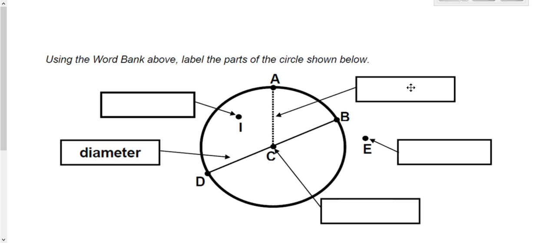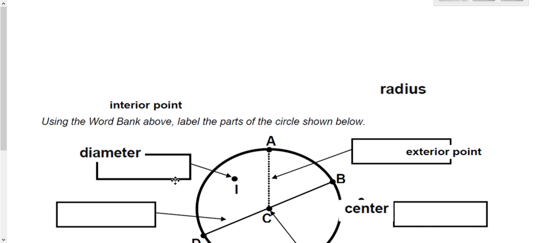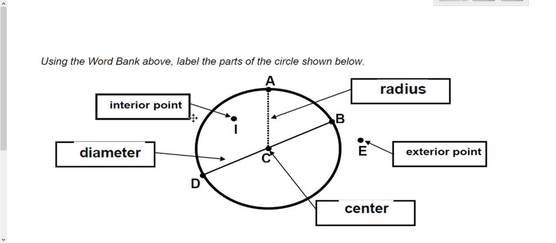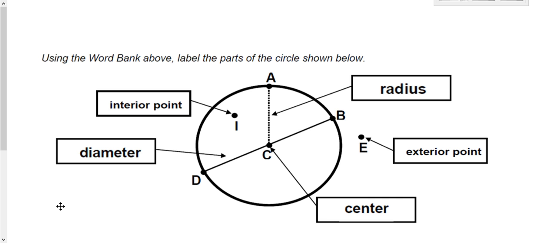And then the rest of these, so we have the radius, the diameter. This one right here is pointing at the center of the circle. This point right here is reminding us, that's the outside or the exterior. That's a point on the exterior of the circle, the outside. This one right here is what? On the inside of the circle, interior. Of course, D, B, and A are on the circle. The center is also considered a point on the interior of the circle. It's not on the circle, it's not on the outside, but it is inside of it. So get all those copied in. We'll go to the next part.